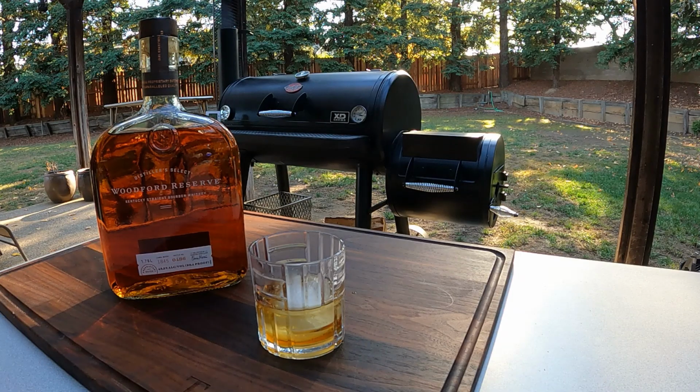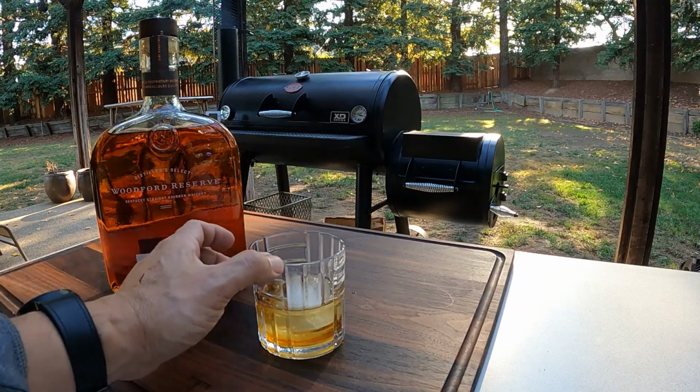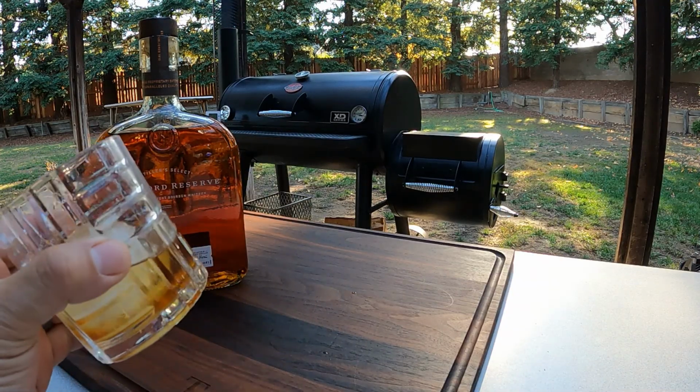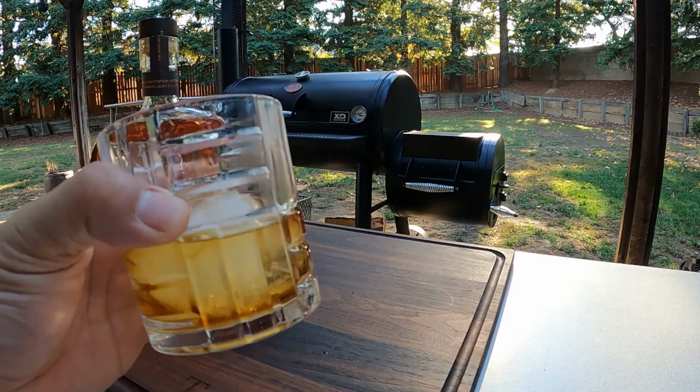This is a really nice part of barbecuing with an offset smoker. After you put the meat in, all you're doing for the rest of the day is managing that temperature, adding wood when necessary, doing stuff like watching the game and kicking back with a nice bottle of bourbon. Got a little Woodford Reserve right here. This is not a paid promo or anything like that. I just happen to really like this one. Cheers.